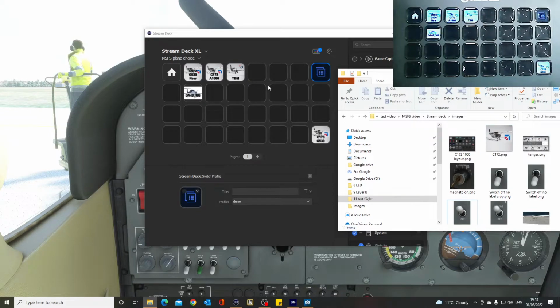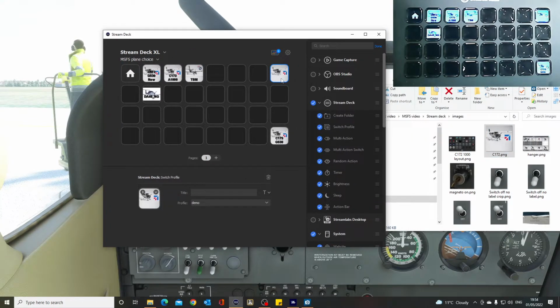The buttons here are actually 72 pixels by 72. It will scale. You can put bigger graphics in, it'll scale them down, but you're just really wasting memory when you do that. So I resize mine as close to 72 pixels across as possible. But it will scale, and it doesn't mess up the aspect ratio. So it doesn't have to be square, but this one actually is. So if we drop that into here, you'll see it's put the icon there, and I'd like some text on here.